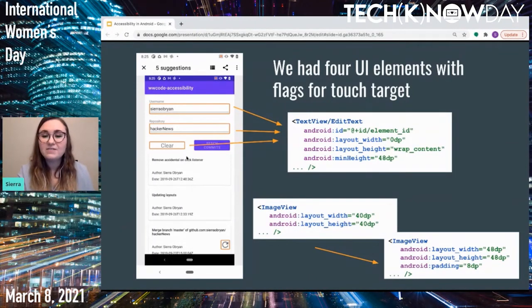And so this is coming back to the fact that just because it has to be an interactive area of 48 by 48, it does not mean that the image itself has to be 48 by 48. So in this case, we change the layout height and width to 48 by 48 and add padding on all sides to contain the image itself back to that original size.